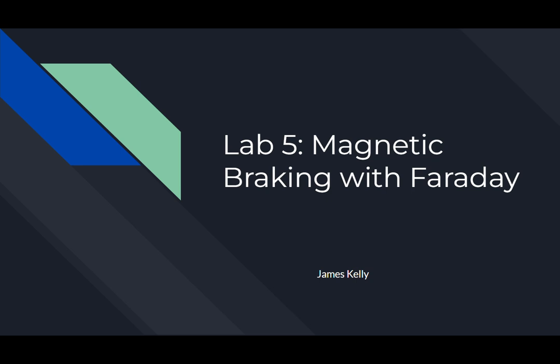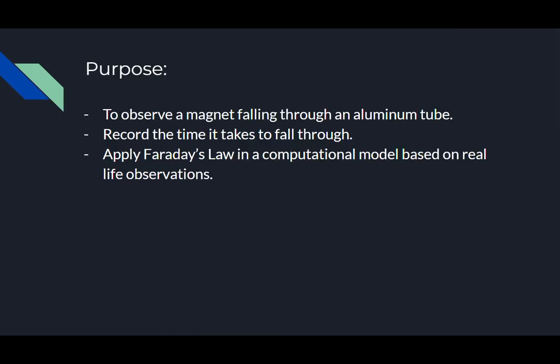My name is James Kelly, and this is my overview of Lab 5, Magnetic Braking with Faraday. Purpose. The purpose of this lab is to observe a magnet falling through an aluminum tube and record the time it takes to fall through. Then, to apply Faraday's law in a computational model based on real-life observations.